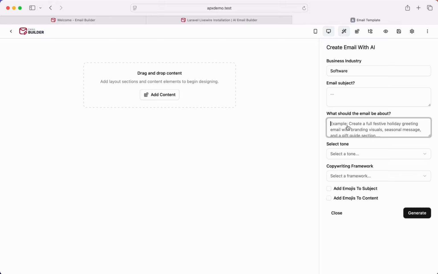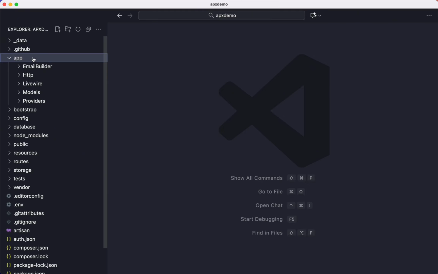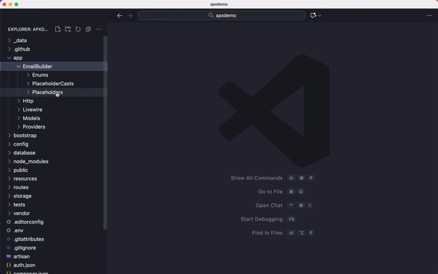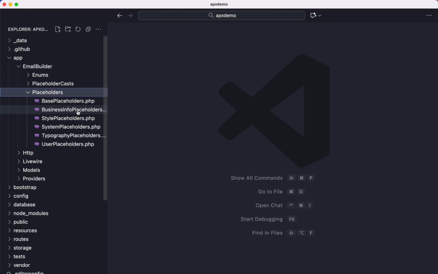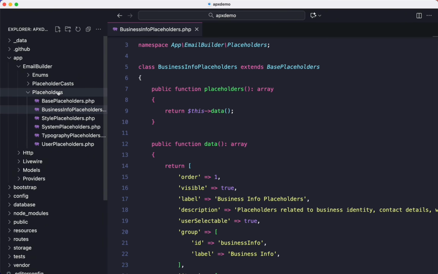Before we run, we need to make the AI aware about the business, about the styling, and about the typography information, which we can update right here. Go to app, email builder, placeholders. In this placeholders folder, you can find the business placeholder, style placeholder, and the typography placeholders.